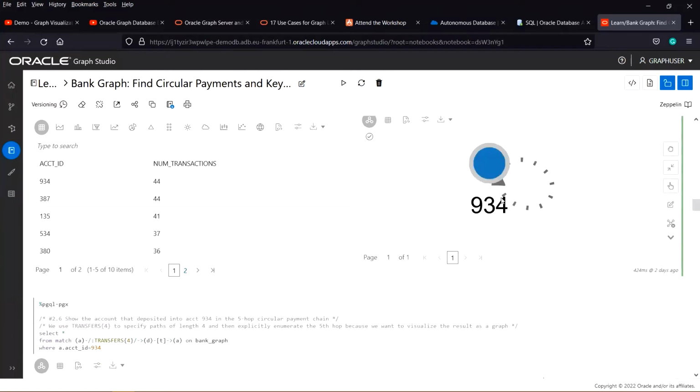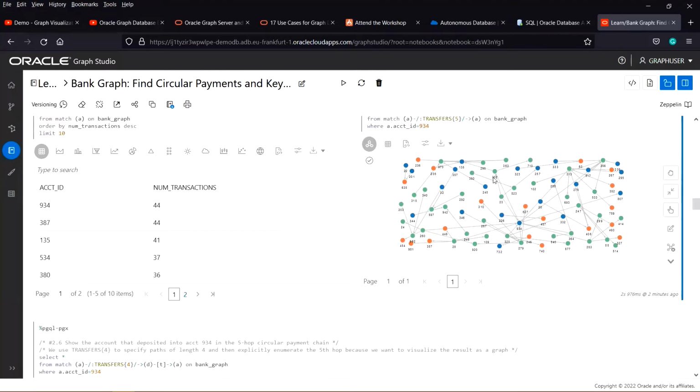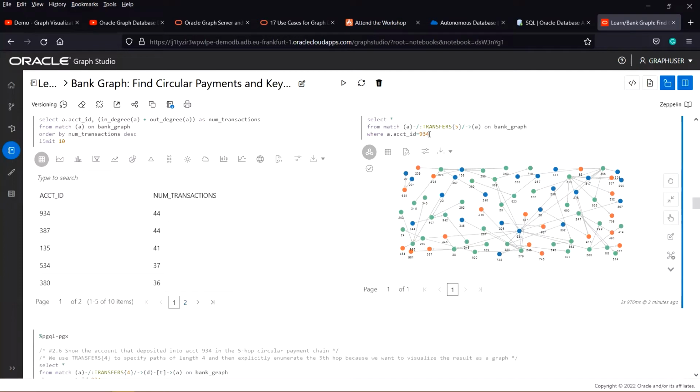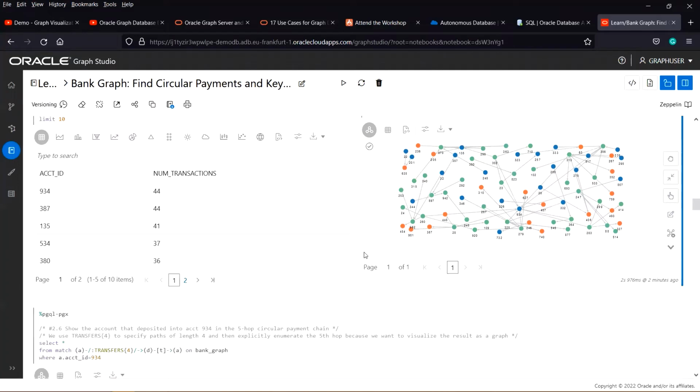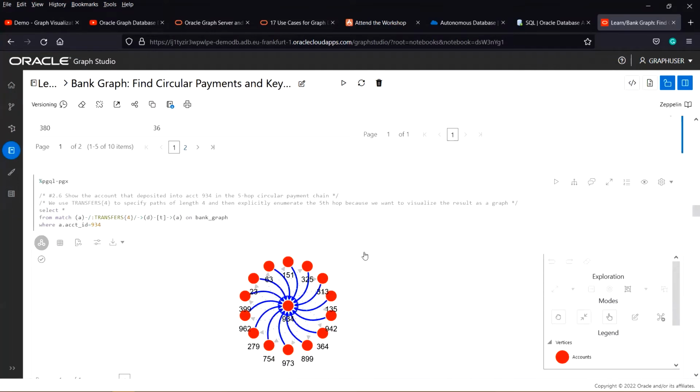We can even extend that one if you want to look a little bit more in detail. Then you can extend that graph here, starting from account number 934 and extending those with the next two neighbors and the relationship between the next two neighbors. And so this is how you can visually work with a graph as part of the notebook and the graph visualization features for this notebook.